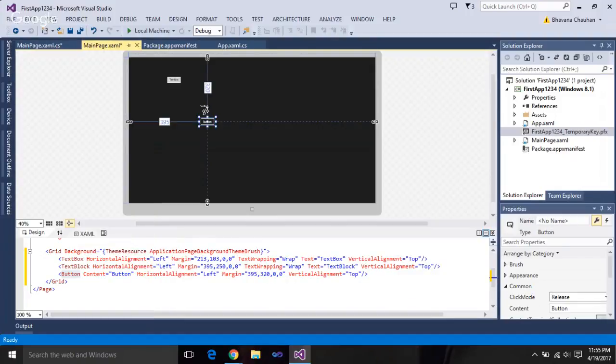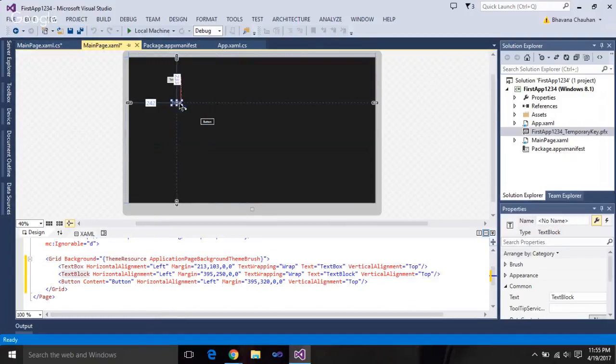So we'll align this properly. This is our text block where we can use it as a label. So I'll change the text attribute of the text block to name, or I can write enter your name, whatever feels suitable to you.